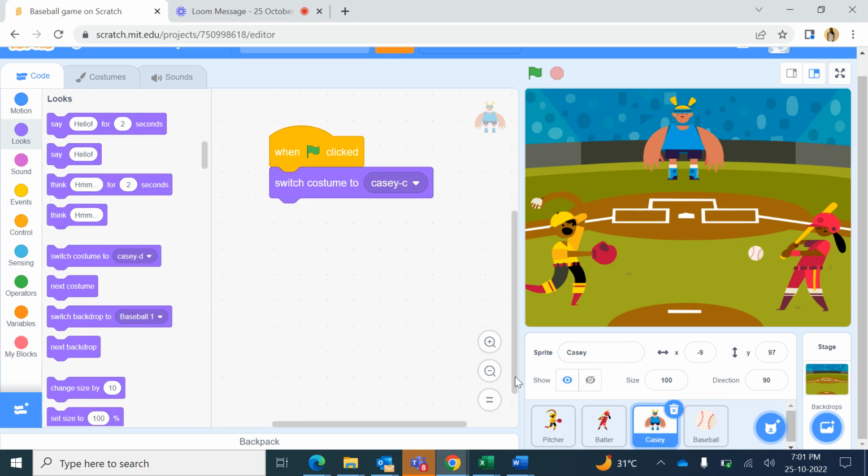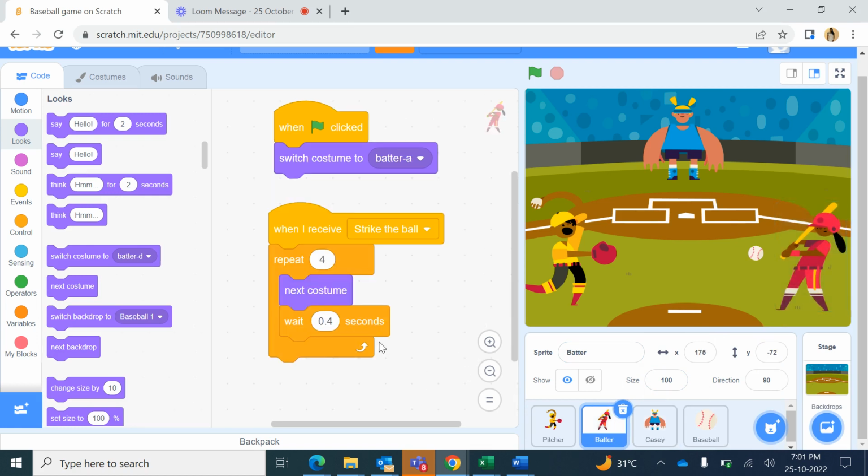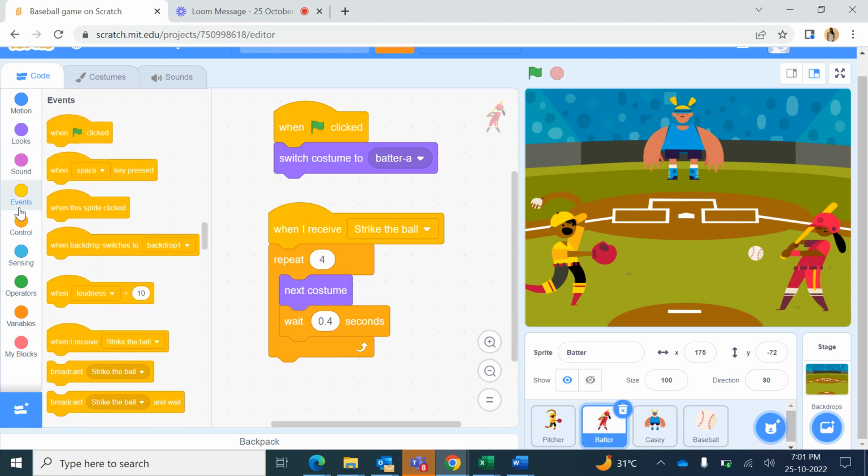and when the batter will send a message that now it has to catch the ball, he will be catching the ball. So the batter, after this movement, will send a message from events.